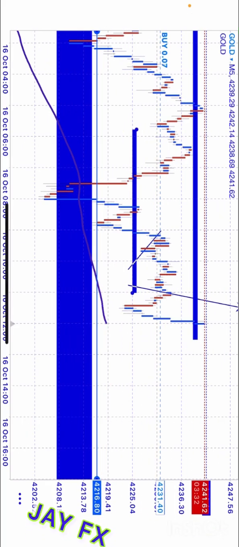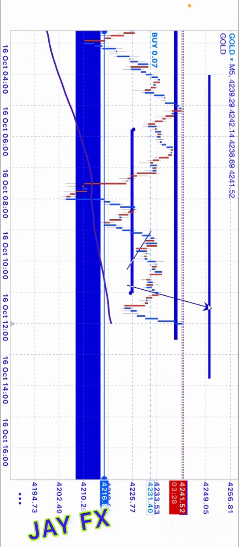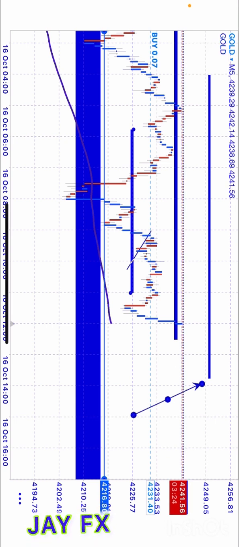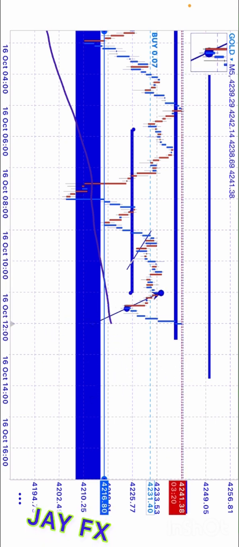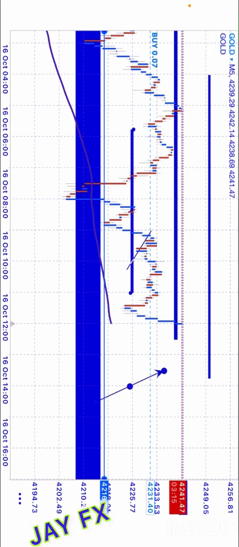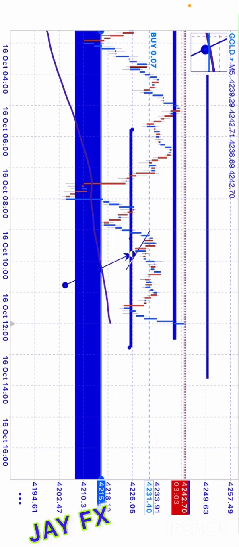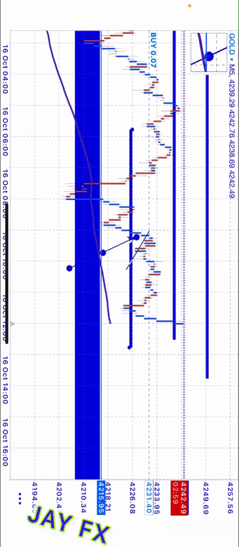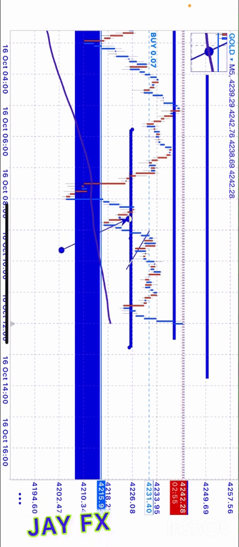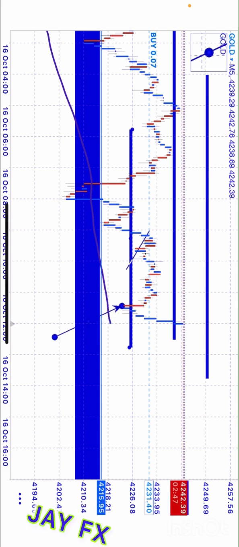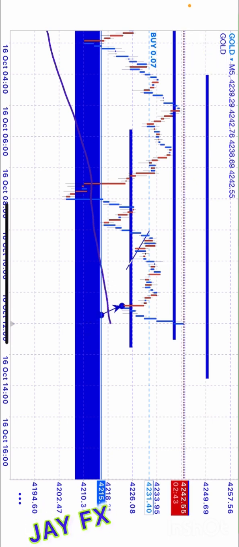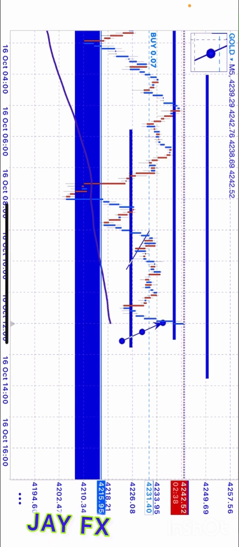So here we come back with our analysis. Here we are now with our analysis. As we said, we just pushed our stop loss a little bit down. As you can see here, there was stop loss hunting. Normally the stop loss was supposed to be somewhere here on these previous candles, but I always know that in this zone market makers are hunting stop losses. That's why I try to push it a little bit, because this is the area where we're normally supposed to put our stop loss. But as you can see, price acted as if it was breaking it, but it was stop loss hunting. After the stop loss hunting, you can see it went back to the direction where we predicted it would go.